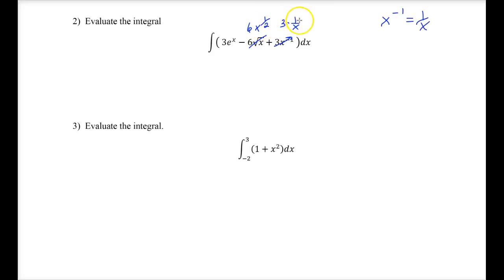And here we also know that 1 over x is the derivative for natural log of x, or natural log of absolute value of x if you want to be particular. So now that we know that, it's going to be real easy to be able to figure out what the most general antiderivative is. So we'll just come here, and we know that since for this first term here we have a constant of 3, we can ignore that. The antiderivative of e to the x is just e to the x because the derivative of e to the x is e to the x.